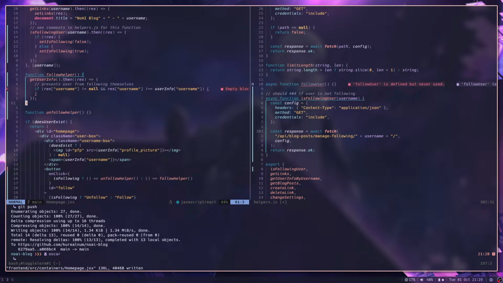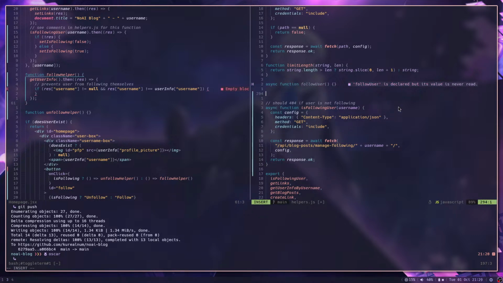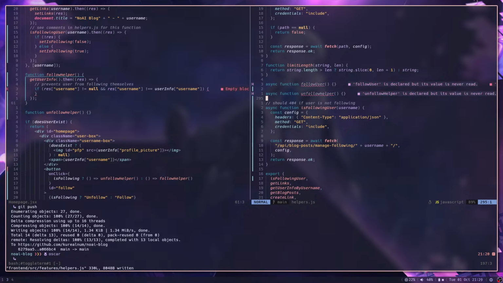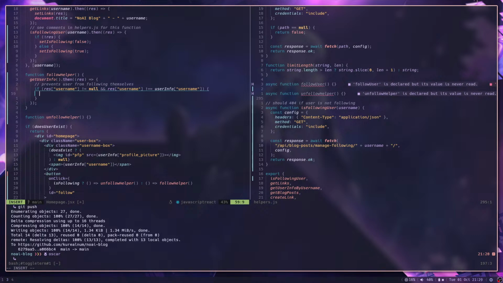Okay. Now we can start working on our follow and unfollow helpers. So our follow helper is reasonably simple. Actually, while I'm here, I'm just going to add a test: should prevent user from following themselves, for the unfollow helper.